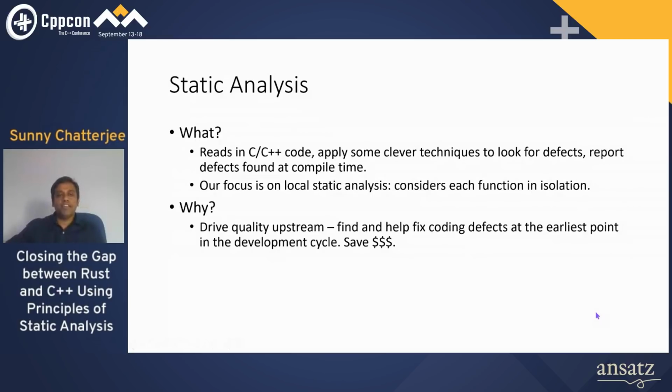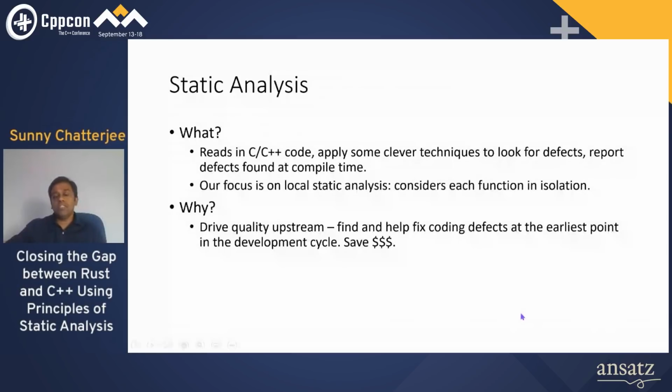So let's look at what static analysis is. Static analysis is a technique which reads in C++ code, and it applies some logic to look for defects and reports these defects at compile time. So the interesting thing to note here is that we find defects at compile time without the need to execute the code. And our focus today is primarily going to be on local static analysis, where a local static analysis tool doesn't have visibility across function boundaries, and it considers each function in the translation unit in isolation.